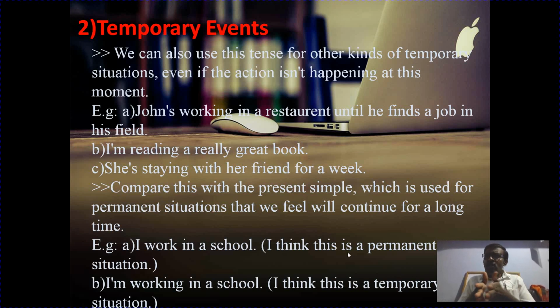So he is doing some activities. He is doing a job right now, but he may not continue in the future. He may put a full stop to this work, and he will get a job in his own area, his own core area, right? So these are temporary events. We can explain these temporary events in many forms.